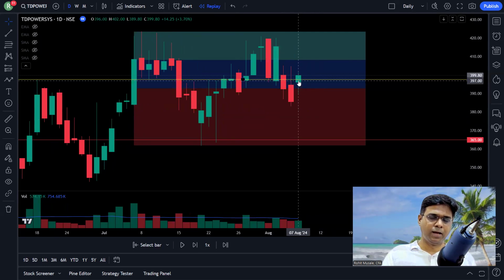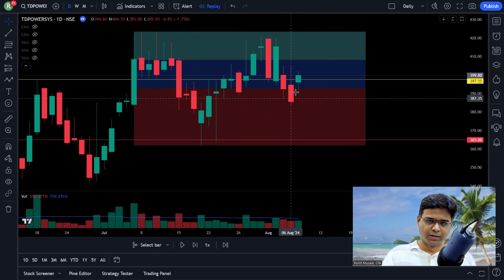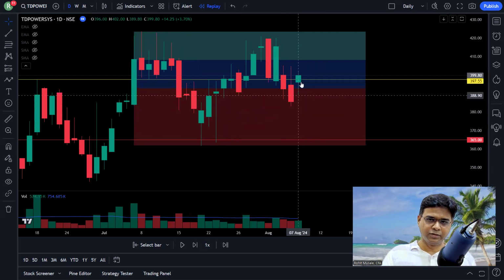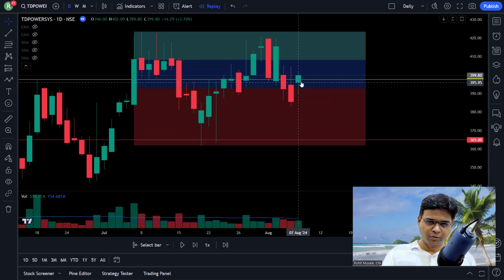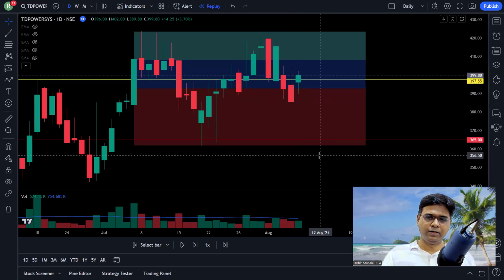This is a pullback, by the way. Look at the closing here and look at the opening here. This is called a bull separating line. If you understand candlesticks, okay, that's a different subject. But look at the closing here and look at the opening here. It's a sudden jump. It's like 4%. Okay, it's like a gap up opening. Although it's a very strong day, I chose to exit the stock. I will tell you the reason why.